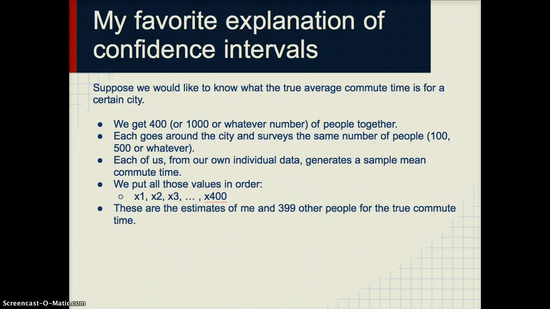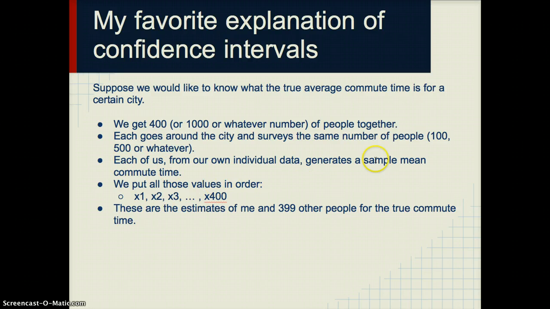But for confidence intervals, especially bootstrapping confidence intervals, we're going to do something a little bit different. Imagine I get 400 different researchers together, and each of us goes and asks the same number of people, say 100 people, what their commute time is. I would find 100 people and ask them their commute times. Another researcher would ask 100 people, maybe some of the same people, maybe different, and each of us gets our own little data set.